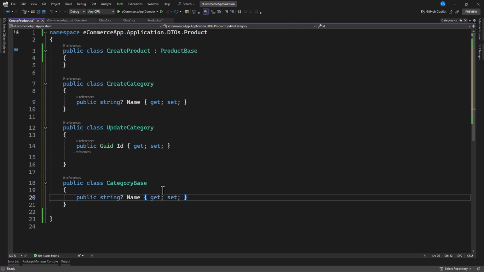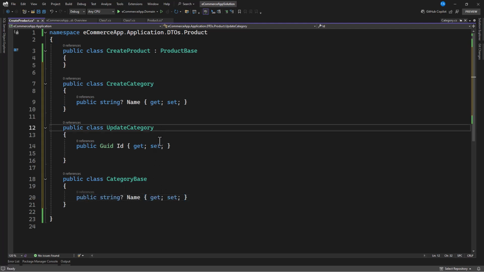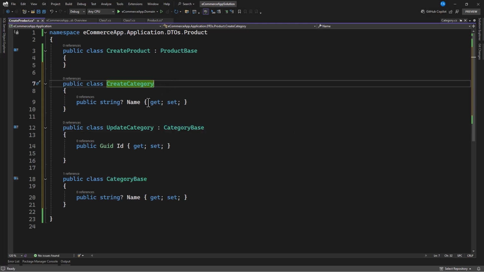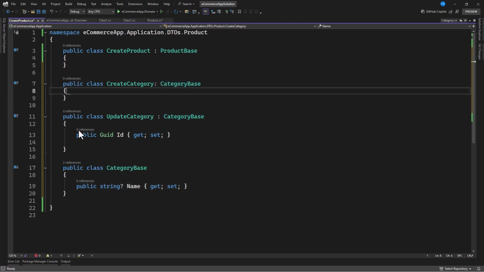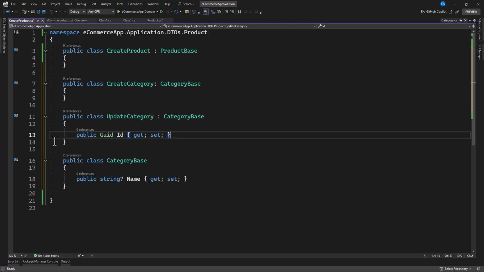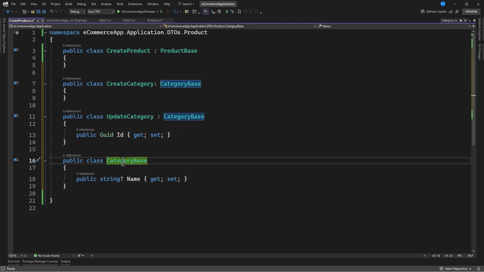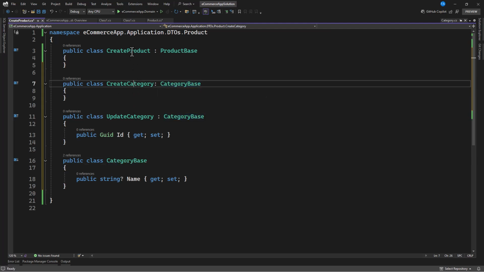So just move this out. Let's do inheritance. So we can get rid of this. So when you do this, it means you are skipping code duplication, right? Okay. So let's move this.